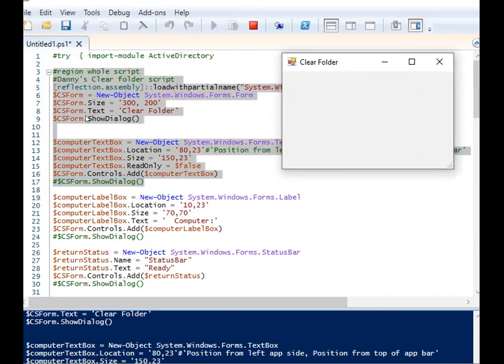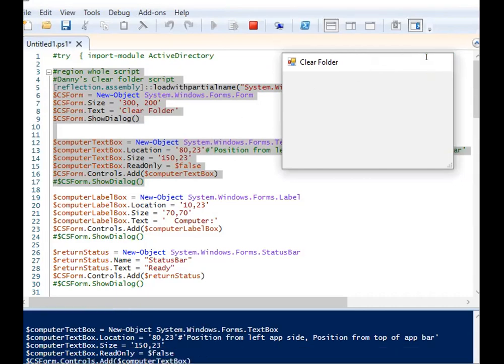Because the order matters. All this script is seeing is it's creating our Windows object, our form object. Then it goes to line 12, it runs that, but it isn't given a command to show the text box because we commented it out. So let's close that.